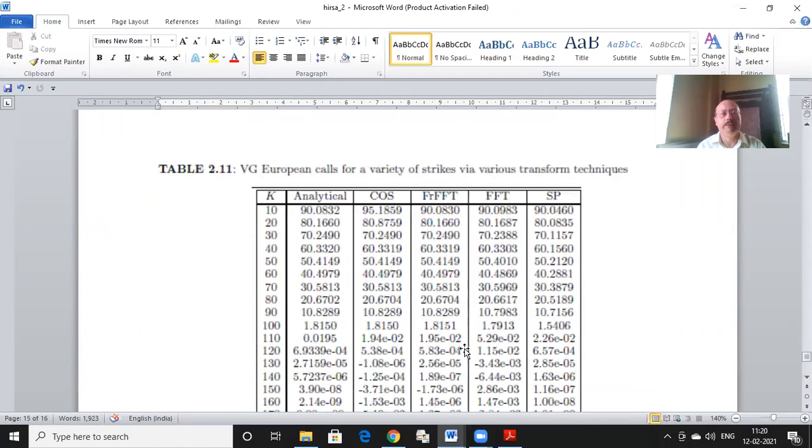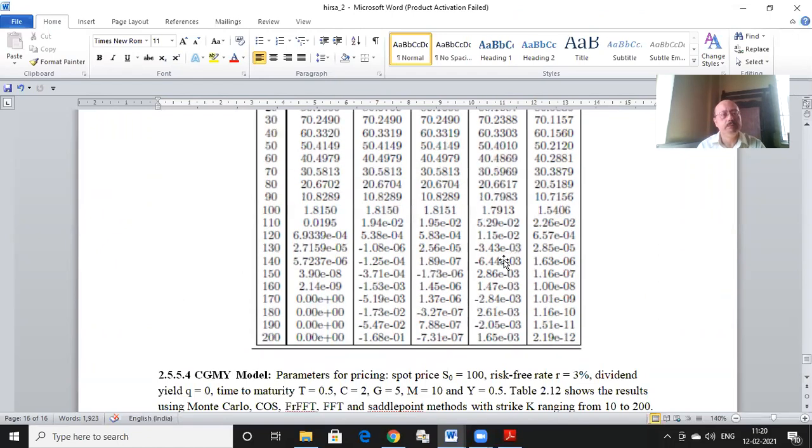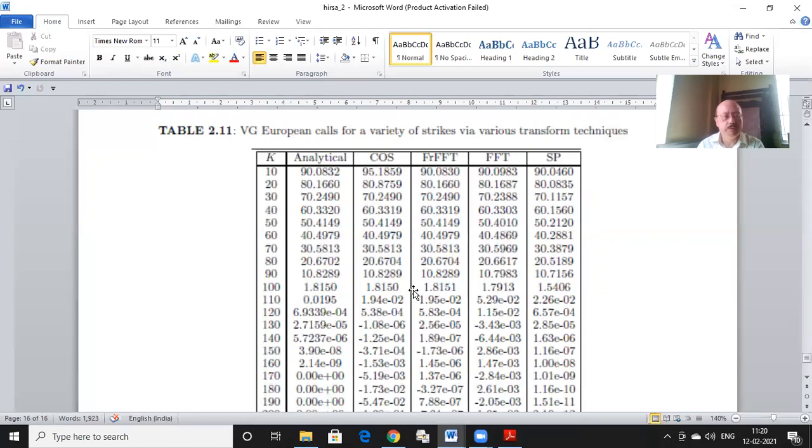And finally, for the variance gamma model, European call, I have a similar example shown here with similar kind of results. For at the money options, I have good results. And as I keep moving away, the prices become more error prone in the case of the cosine method. In fact, the cosine method now starts doing worse than FFT or fractional FFT, because these are still pretty much close to the analytical price, but cosine shows bigger errors.